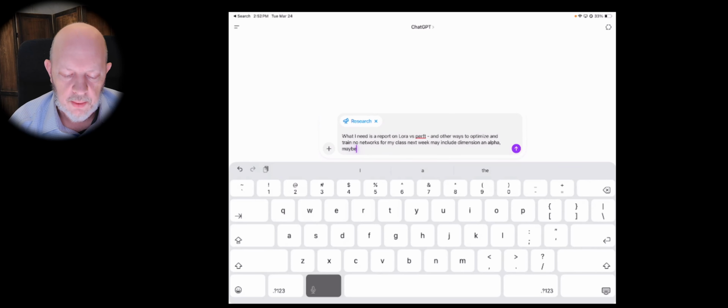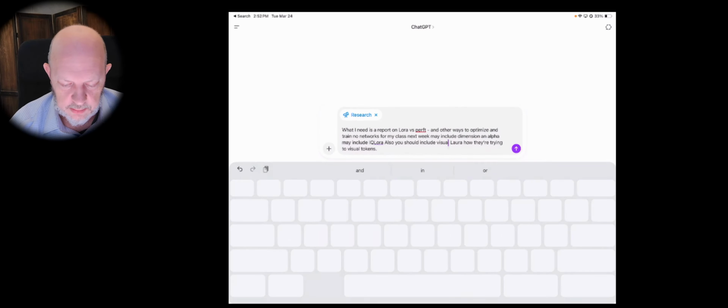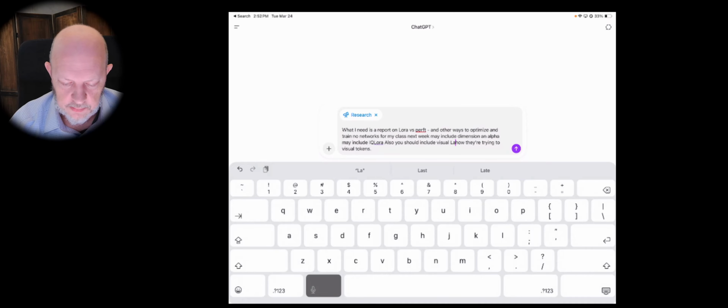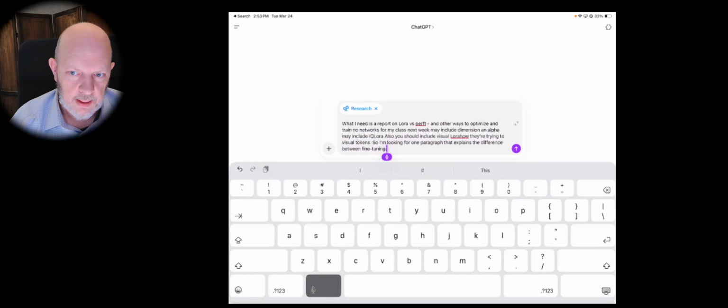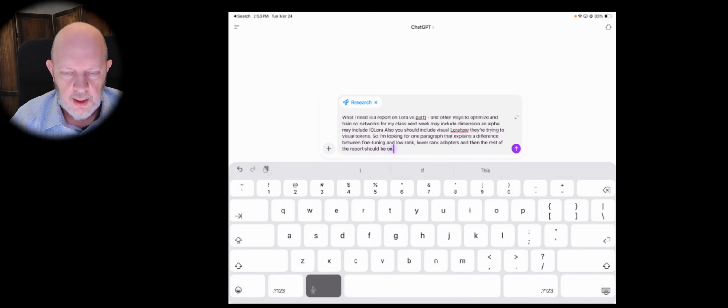Maybe include IQ, LoRAs. Oh, also you should include maybe visual LoRAs, how they're trained, or visual tokens. I'm looking for one paragraph that explains the difference between fine tuning and low rank adapters. And then the rest of the report should be on SOTA LoRAs.